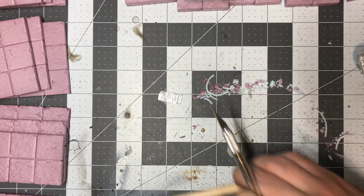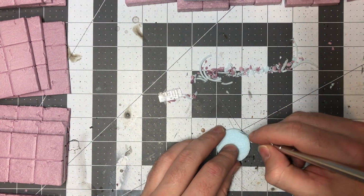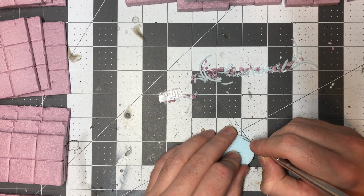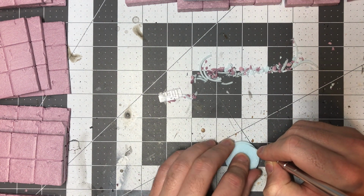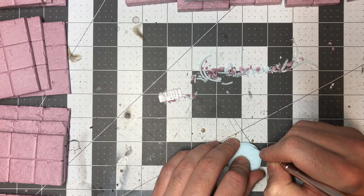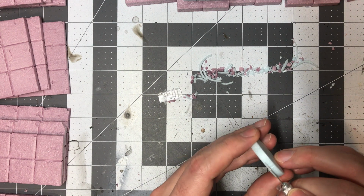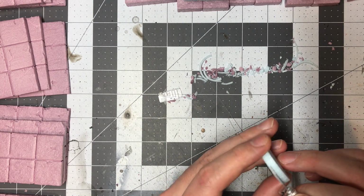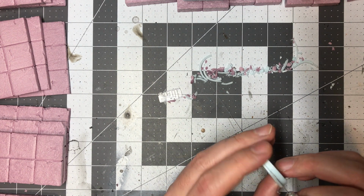I want to talk a little bit about building in layers and adding layers to your pieces. As you saw in the last clip, there was a small little piece in between two columns that I'd glued together, and right here I actually cut another piece that's a little bit wider than my columns to sit at the base of them on top of the square base that is there. So you'll see coming up what that looks like.